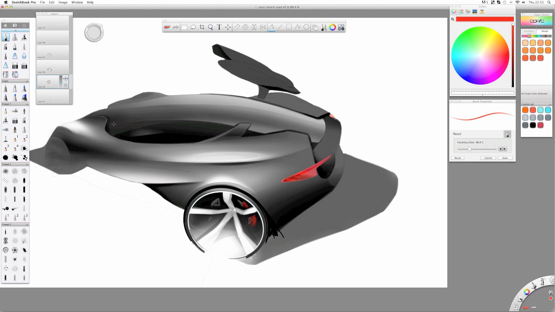I like to keep this quite loose, purely because I don't want it to detract from the clean surfaces. But obviously, keeping it loose and keeping it messy are two different things. It's a fine balance.